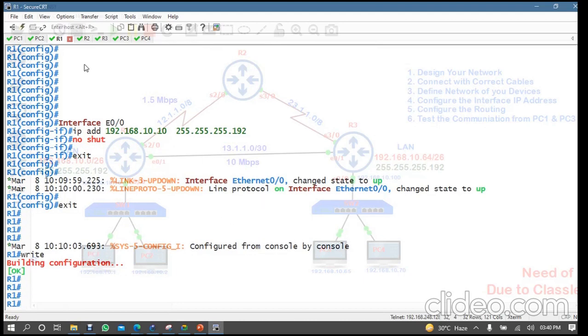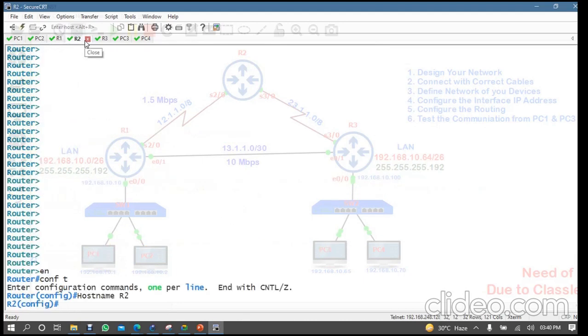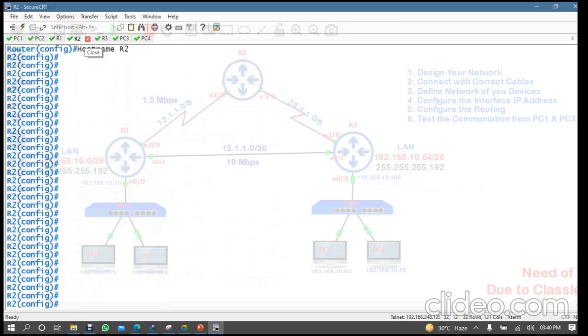Now you come to R2. R2 has two interfaces, so I'll come here: interface serial 2/0, IP address is 12.1.1.2, then no shut.